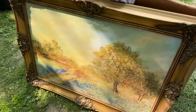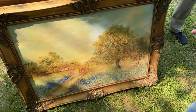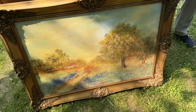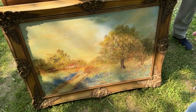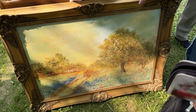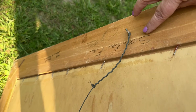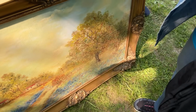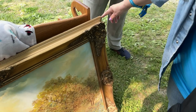This is such an incredible painting. Now, when you can't find the artist on a quick look up in the middle of a field, then you look at the clues. We talked to the people. This was hanging in their grandmother's house, so we can probably be assured that it's pretty old. Also, the frame is made in Holland, and it also has Santa Fe written on it. Look at these old nails. They have absolutely no idea about this piece. Santa Fe doesn't give me too much clue, but made in Holland gives me a huge clue, because that's a very expensive frame.